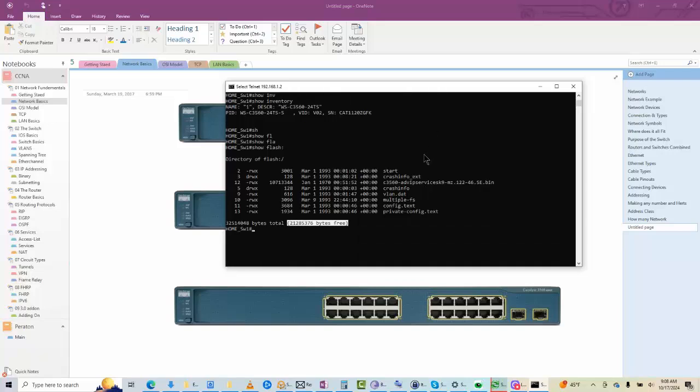Now you've got enough space to add more files. Sometimes you'll have multiple iOS images on there because when you upgrade, you don't want to delete the old one just yet. You need to make sure that the new one is stable, that it's not causing you issues, and that the features you need to run in your organization are there. So we keep this on there for a period of time. Maybe never take it off, just in case we have to do a rollback.